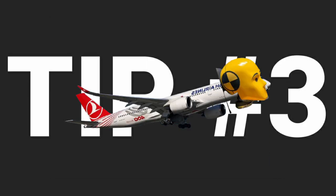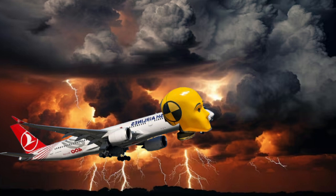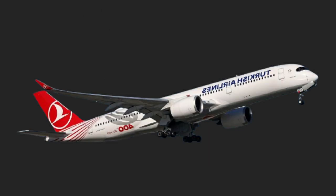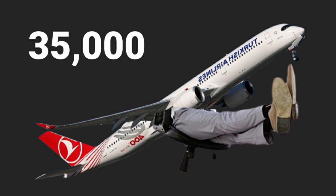Tip number three: test that before you put it in the air. It's hard to overstate exactly how important it is to test these things out before you put them into action. Nobody wanted an OceanGate situation, and they sure don't want a flaming projectile. The chances of being struck in the air are actually much lower once the airplane has reached its average cruising altitude, with the danger of strikes most relevant from 5,000 to 15,000 feet.